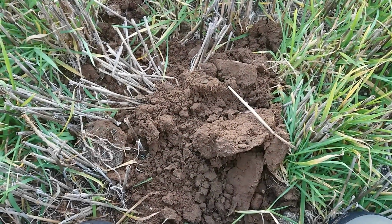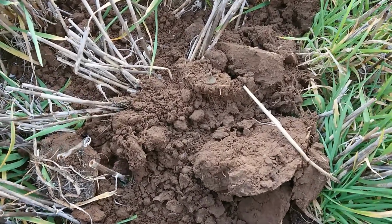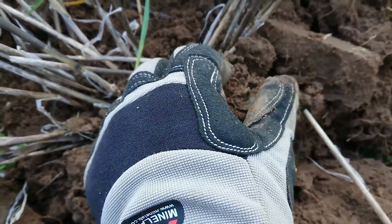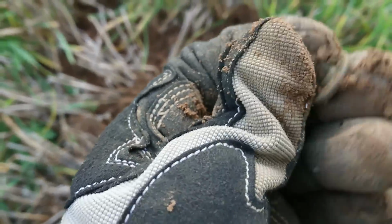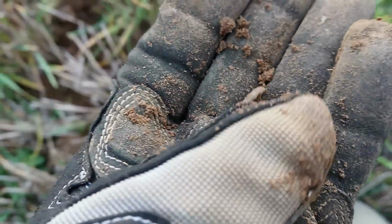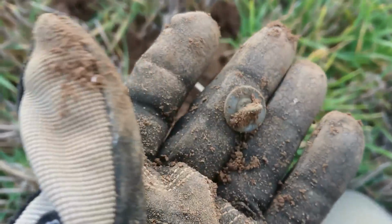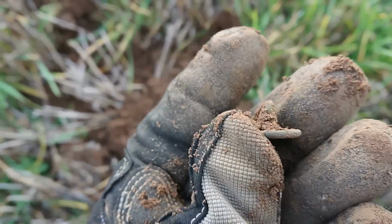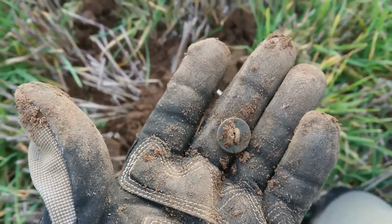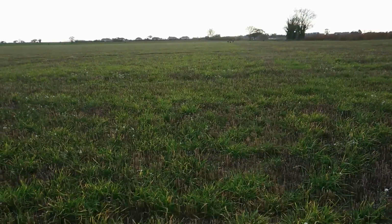You see it, guys? Sorry I didn't film it live, I didn't think much of the signal, but there it is. Can you see it? There it is, little tombac button. It's actually complete for a change. Yeah, that's quite nice. I've never seen a shank quite so big for the size of the button. Well, it's a start. Plenty more to go.